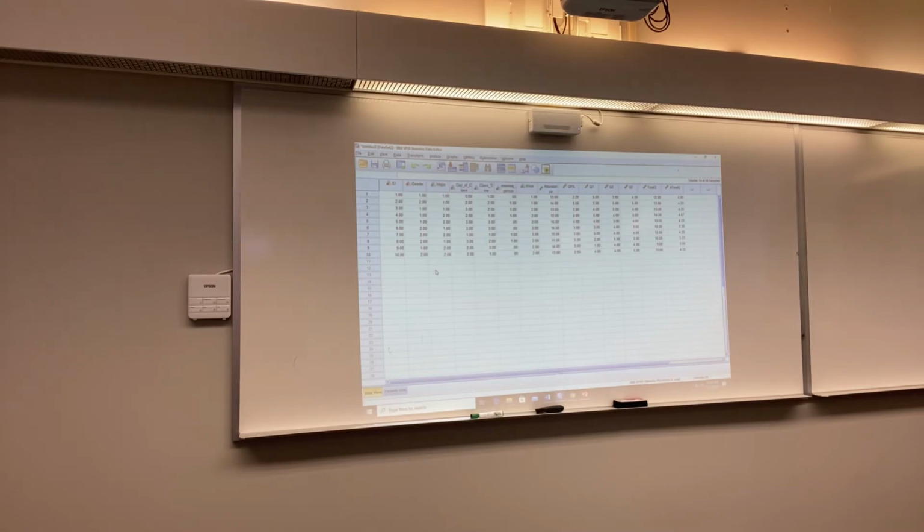Okay, copy, maybe just Control C, and back to it. Paste again.